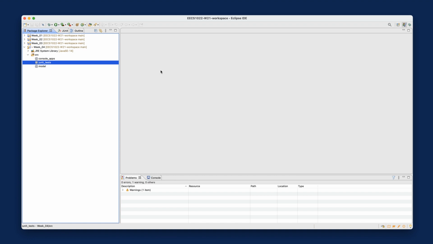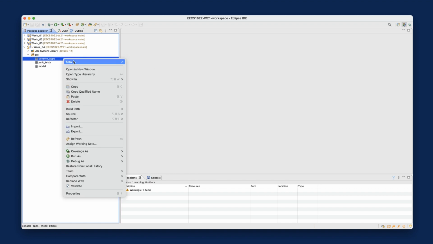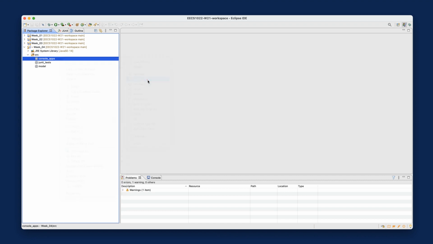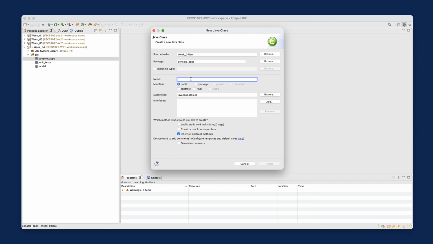All right, so these are the 3 packages. Let's now right click on your console apps package and create the first class. Let's do some calculation for assessments, maybe for your assignments. Let's create a new class, and we'll say grade calculator app. We can say grade calculation app, it doesn't matter. Let me just say grade calculator app. And then I'm going to create a new method over here because we're doing a console application. And you know what? Let me also say number 1.